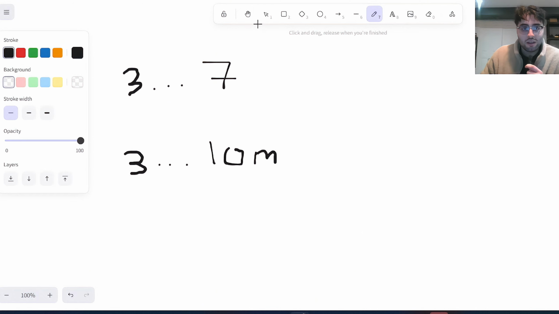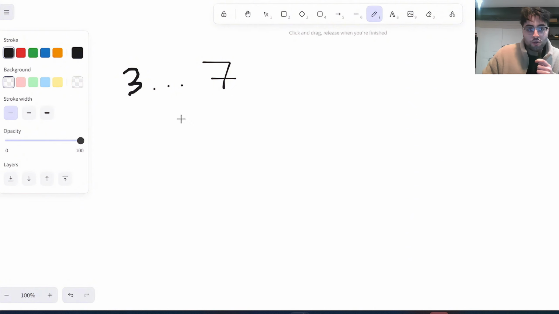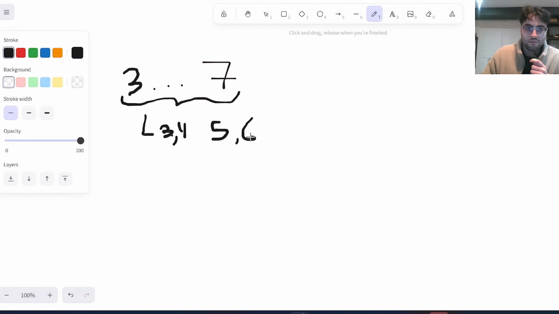But there's actually a better way of solving this, and that's by taking advantage of the fact that we know between every single consecutive grouping of numbers we're going to have at least one odd number. So for example, if we had this range, then we know that we can make pairs 3 and 4, right? And pairs 5 and 6. So now we know that between these two, there's going to be one odd number. Between these two, there's going to be one odd number.